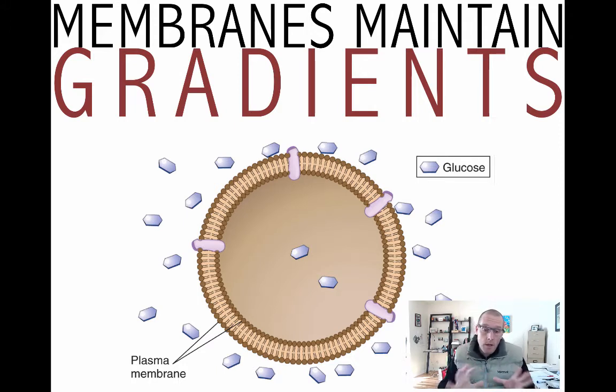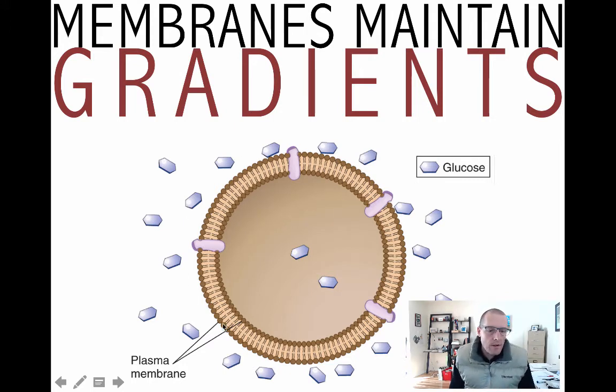There can be a couple of different types of gradients. So let's start off with the simplest type of gradient, a concentration gradient. On the slide here, what we're seeing is a lipid bilayer, and in the lipid bilayer there are some transmembrane proteins, and those transmembrane proteins aren't doing anything right now. And outside the membrane there are a large number of glucose molecules. If this was a cell, this would be the cell membrane. There'd be a lot of other proteins here, a lot of other things going on. So this is very simplified.